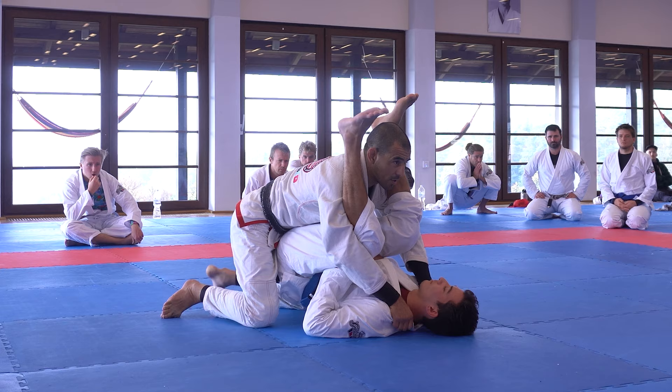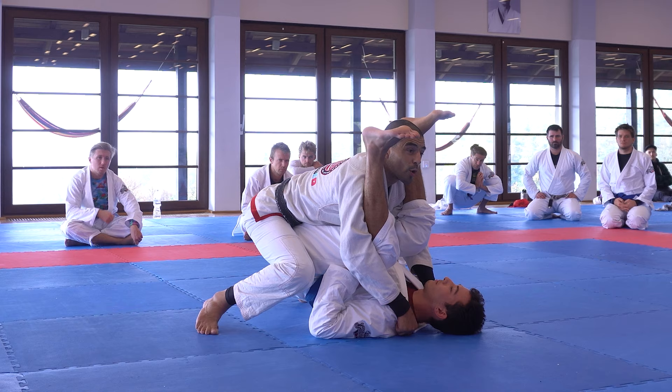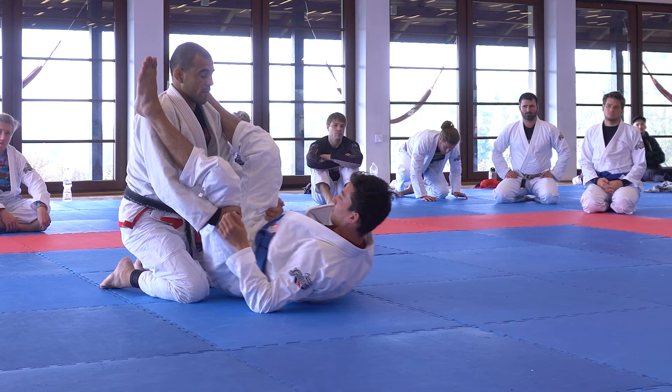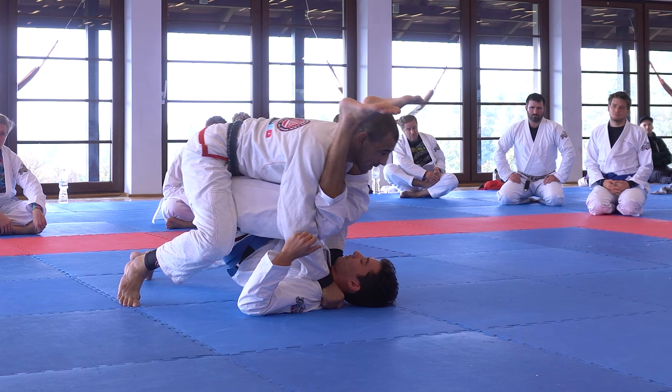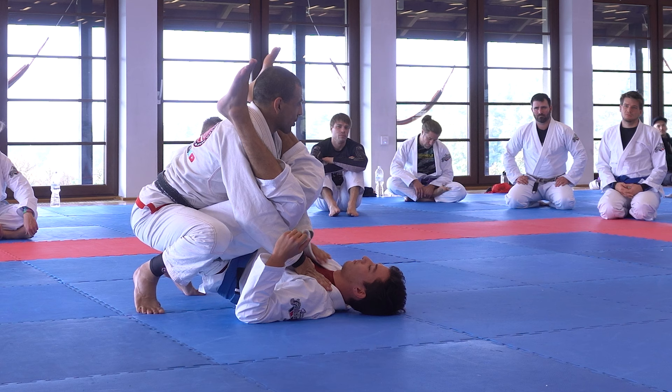Whenever I put forward pressure in someone's guard and wait for it, he's got to react to that. If I'm like a very eager strong person and I run over — boom — he can use the momentum to recover. But if I train with someone older or a first-day person who doesn't even know a back roll, and I run him over like a train, that might damage their neck. So whenever you put pressure, you put gentle, constant pressure, and you allow your opponent to make mistakes without costing him his health.